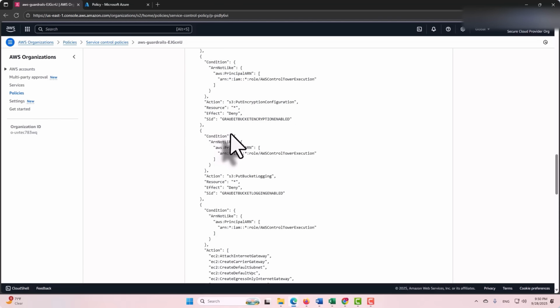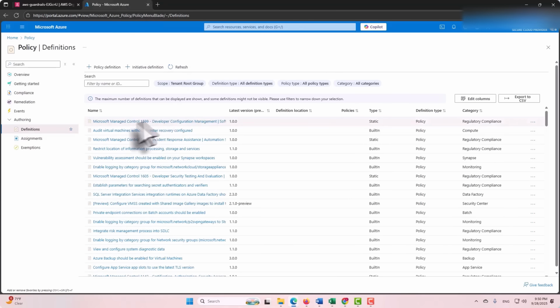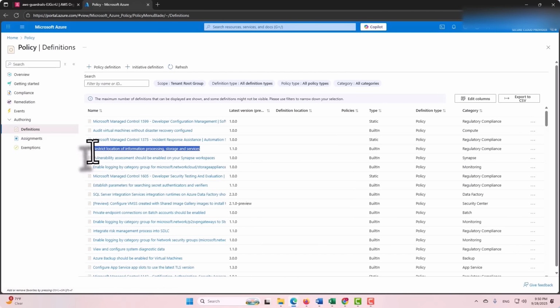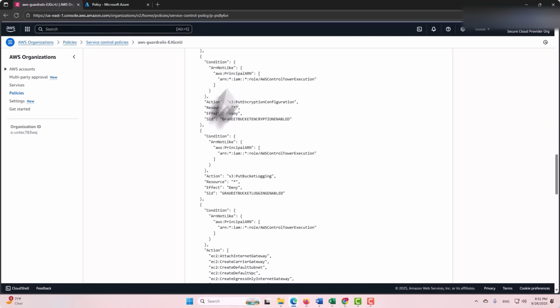This is a statement within an AWS policy, but that statement would equate to a single policy in Azure, because in Azure, each policy just deals with one thing. So for example, here we have restrict location of information processing, storage, and services. That's one policy. And vulnerability assessment should be enabled on your Synapse workspaces. That's another policy, etc. In AWS, you might put lots of those in a single policy via the statements, right?